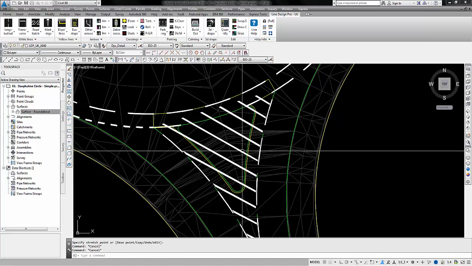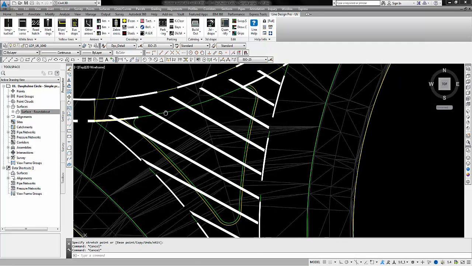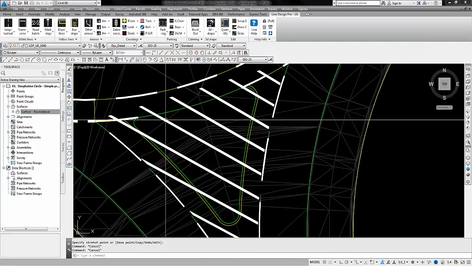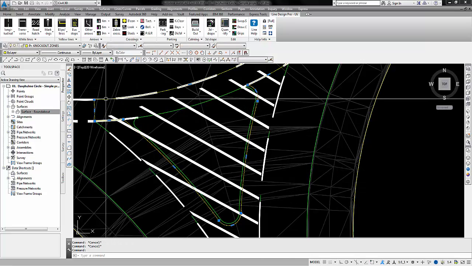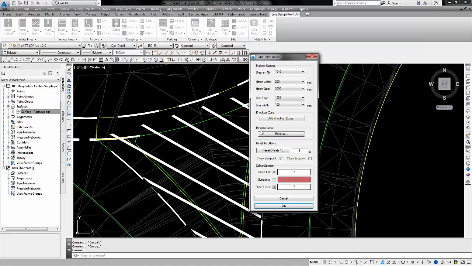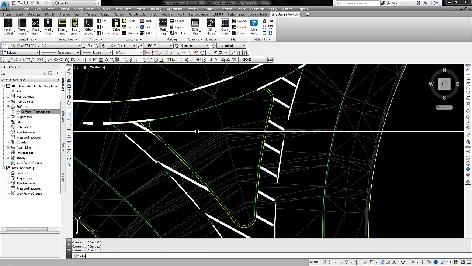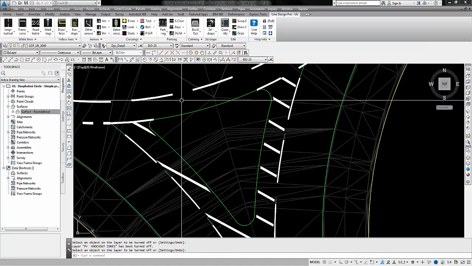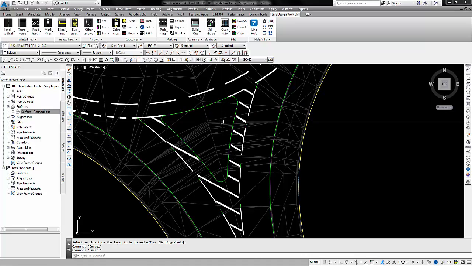Now, the obvious issue with this is that the pedestrian island is not an area that we want to be marked. So in order to remove this piece here, I actually have a yellow boundary that I've pre-drawn. Now this is just a polyline, but if we double click the road marking, we can use the add knockout zone, select our boundary, press OK, and the bit that we don't want is removed, and then we can just turn off the boundary. So the marking is actually perfect around the edge of the pedestrian island.